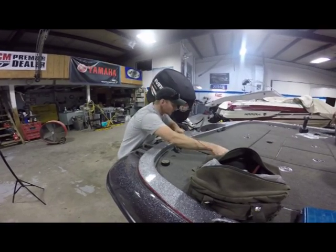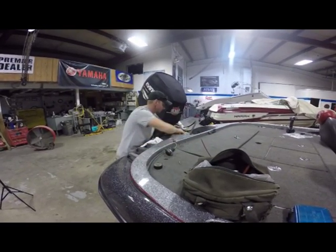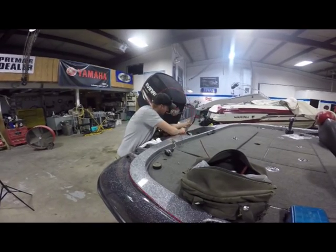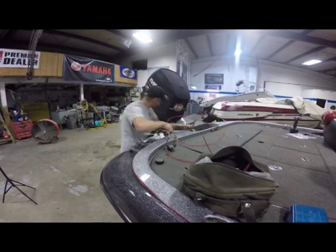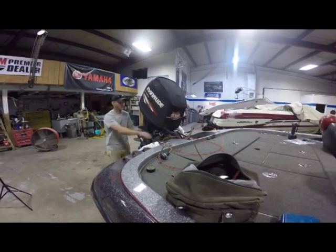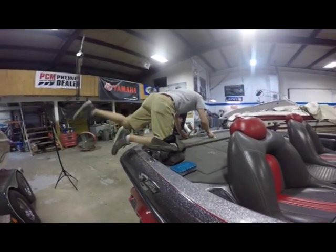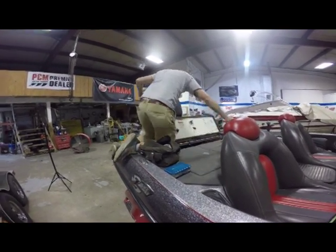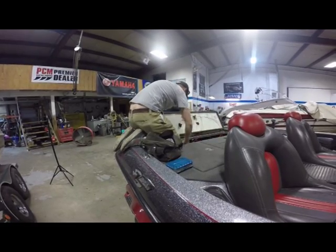All right, there's that. Oh, may have to jump back in the boat for that one. Now what I'm going to do is finish pulling all this through, and then I'll run it up through where the receptacle goes so I can show you how to wire up the lights to splice in.